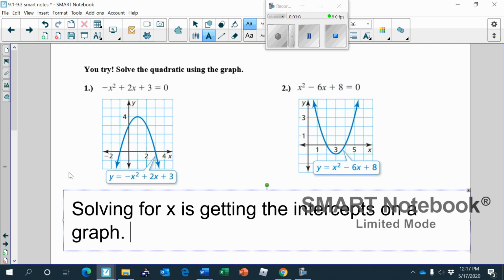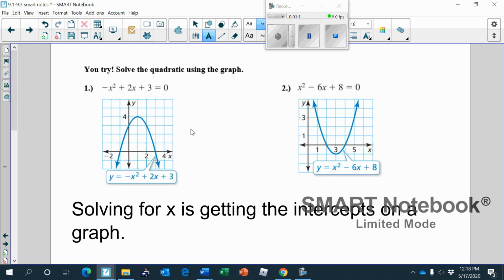And then there's different ways to solve. So on a graph, you're finding the x-intercepts, and then we'll move on to other ways to solve after this if you don't have a graph. So if you look at number 1, where are my x-intercepts? If you could see it, it looks like x equals -1 right here, and x equals 3. So x equals -1 and x equals 3. Those are your answers. And again, looking at this equation, there's other ways to solve that, but when you're given a graph, it's really nice if you just look at where the parabola is crossing the x-axis.